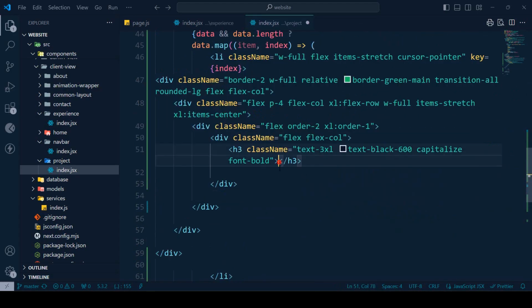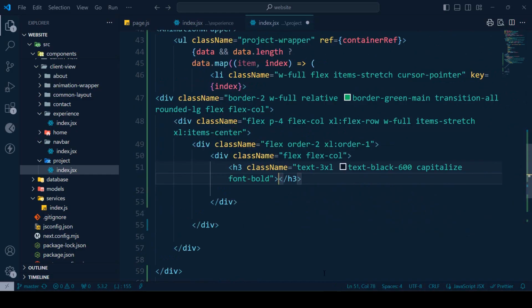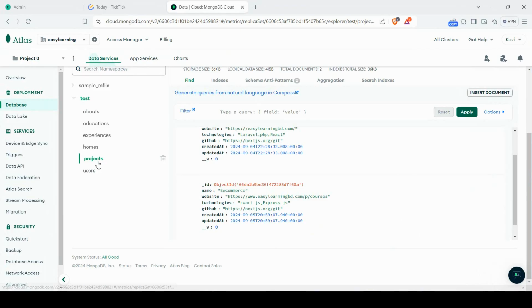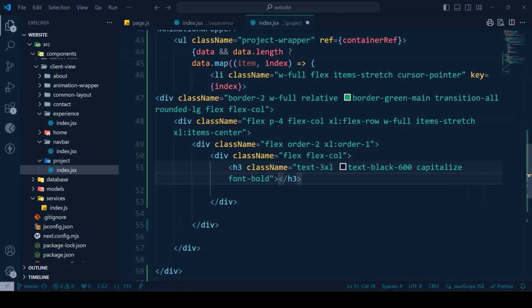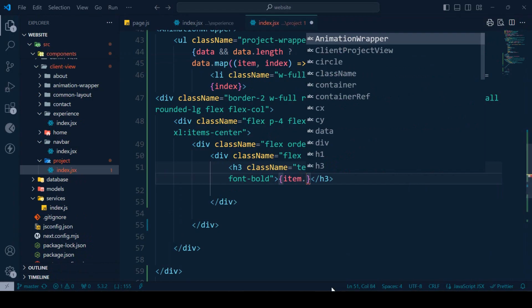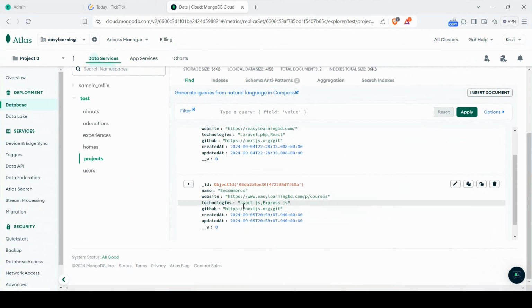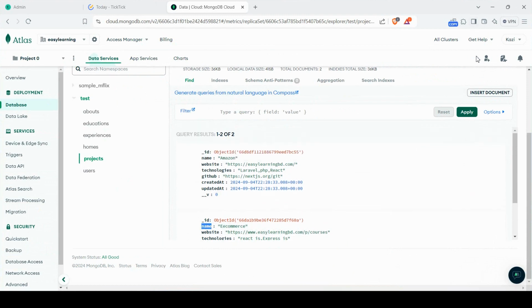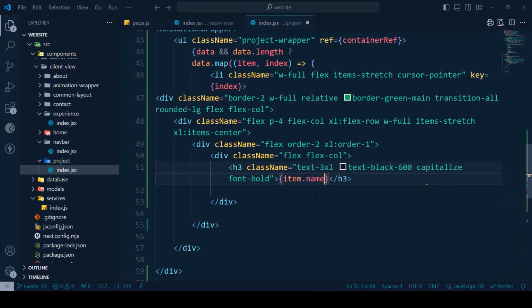Now in that particular area I want to display data. Here I have already taken all our data, which means from here we are able to access all our project related data and information, right? So here I simply take it by the name item. So now with this item I want to show our field name. Here if you go to our database, right now I want to display the name field, so I simply copy it. Now here that will be name.